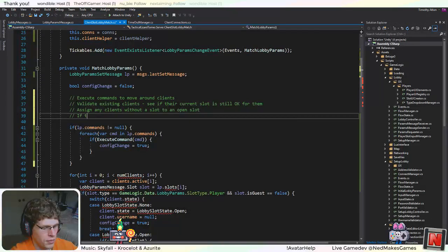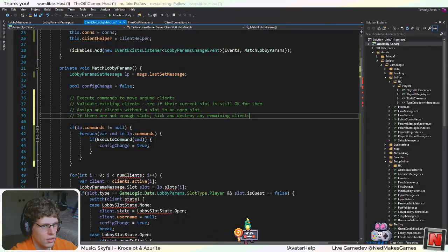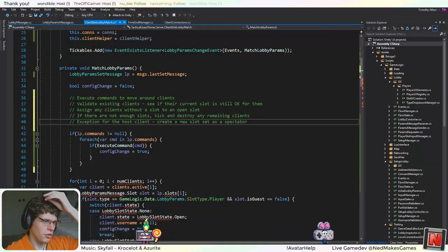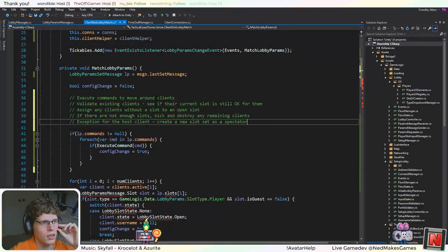And then if there are not enough slots, kick and destroy any remaining clients. Exception for the host client: create a new slot and set it as a spectator. Yeah, because we don't ever want to kick the host, so if there's not enough slots for them, that means something weird has gone on. That shouldn't ever happen. But if it does, we'll just create a new slot just for the host.